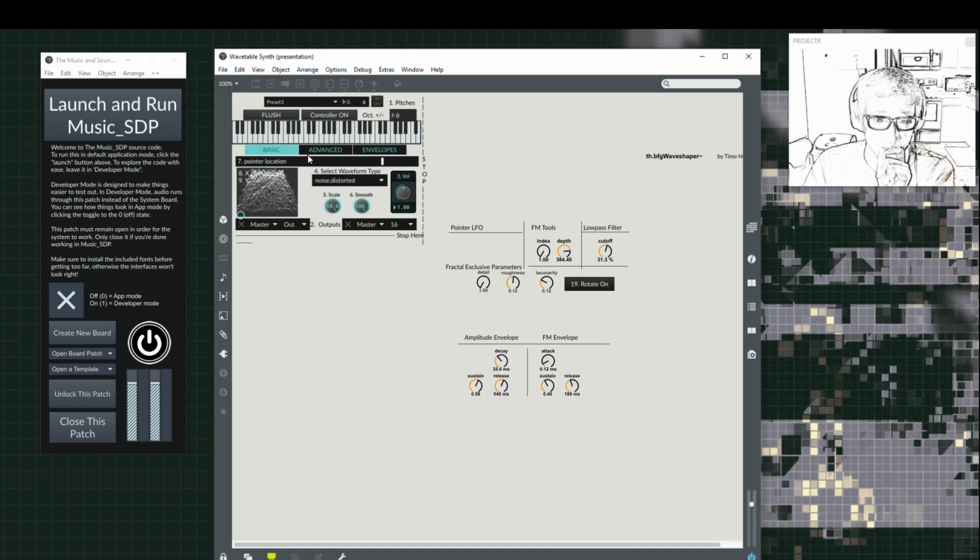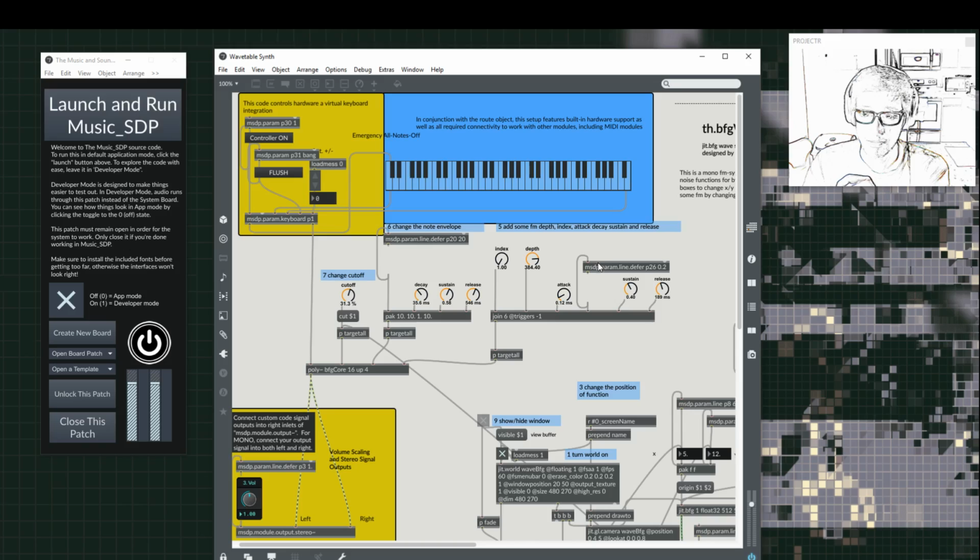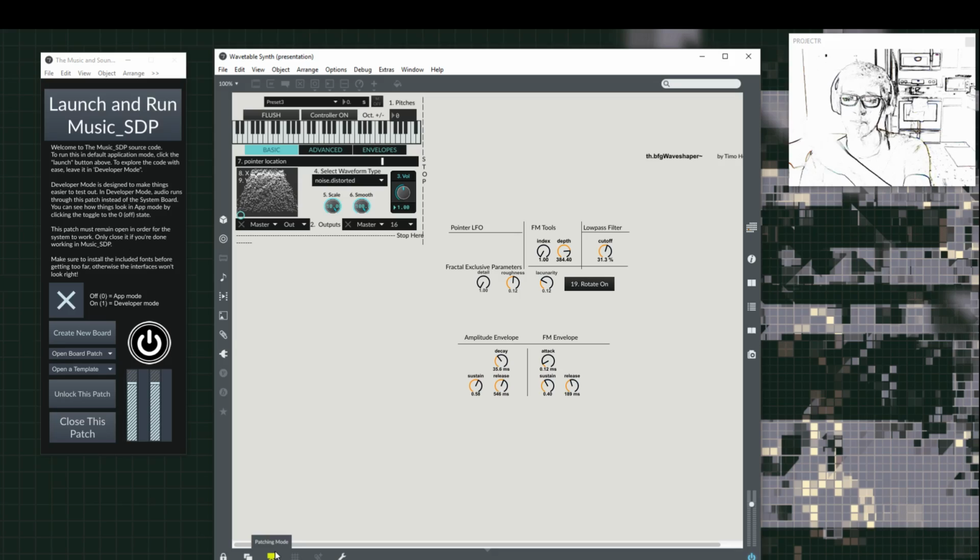Now, I want to show you something pretty cool. Next to the preset name is this little value that says 0 and S. Now this is a glide time. Some of our parameters will be able to glide from one location to another. And we did that with the msdp.param.line objects. Right? So anytime you see msdp.param followed by a .line, what we're doing is we're defining that we have established parameters that can move and sort of fluidly rotate from one value to another. So what this number here represents is the amount of time that it will take for the values to glide from one preset to another.